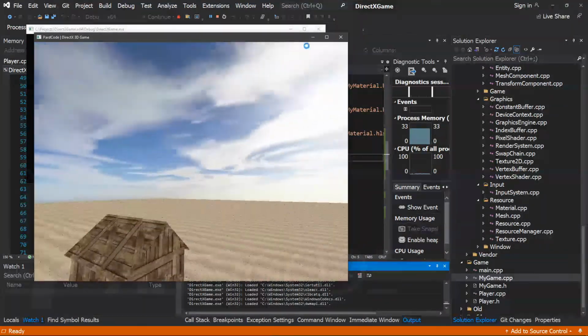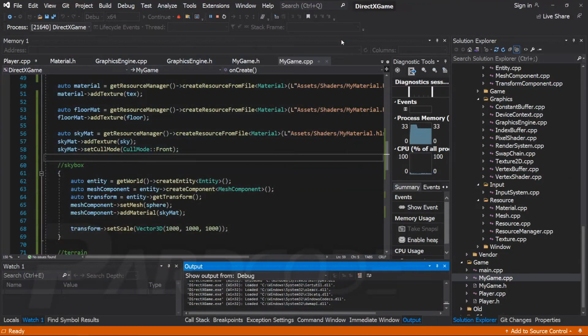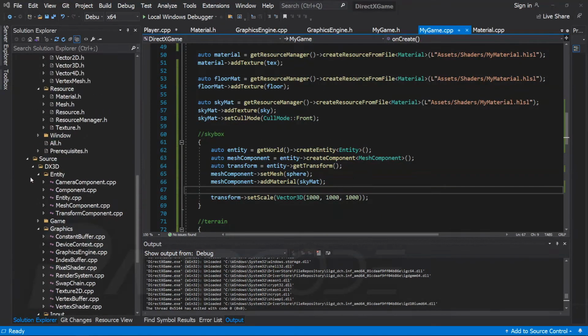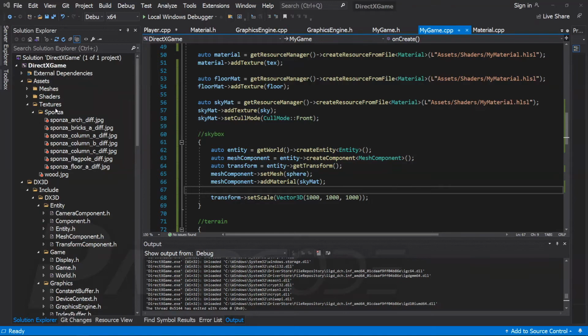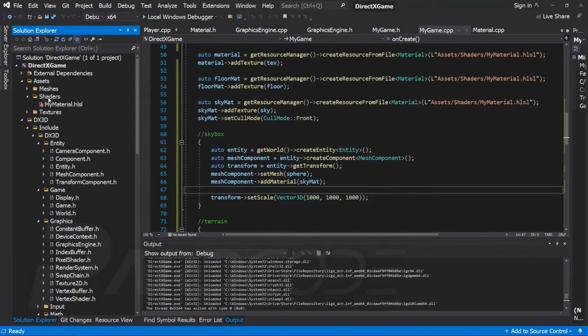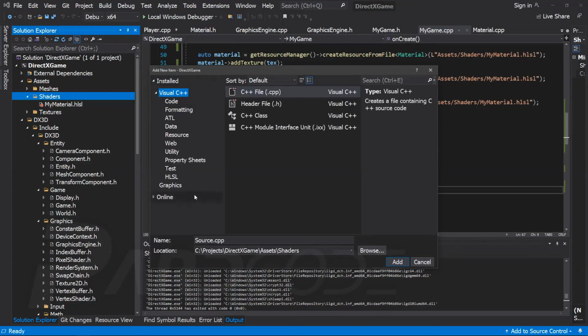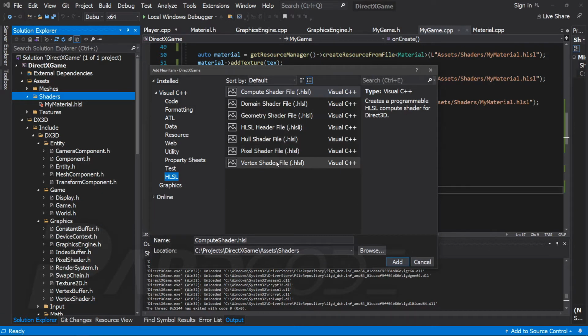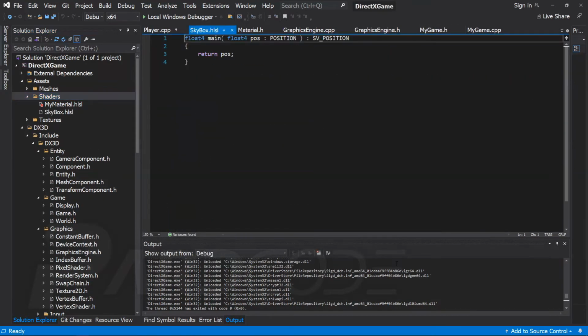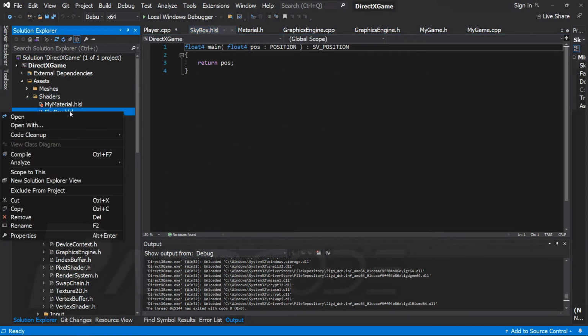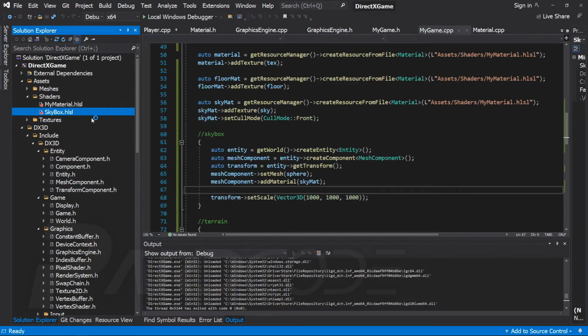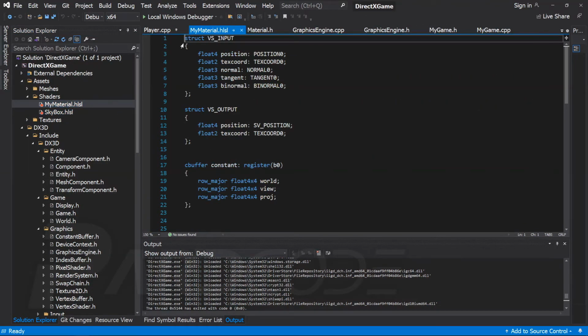Now we want to apply a better lighting to the various meshes. So let's add a further shader and let's call it Skybox. Let's copy and paste the same code of the My material.